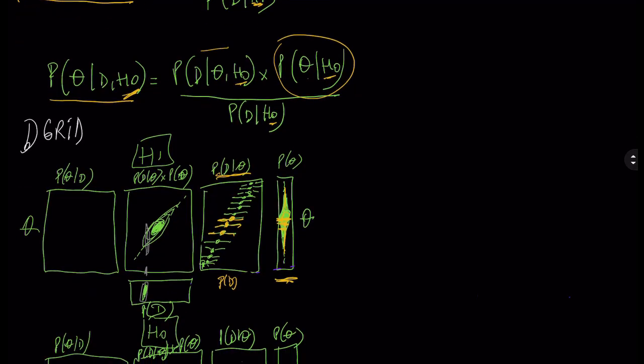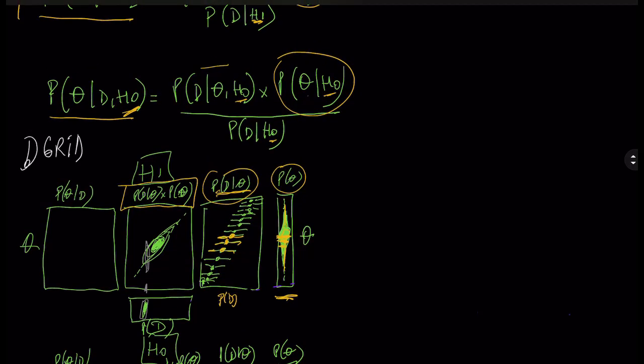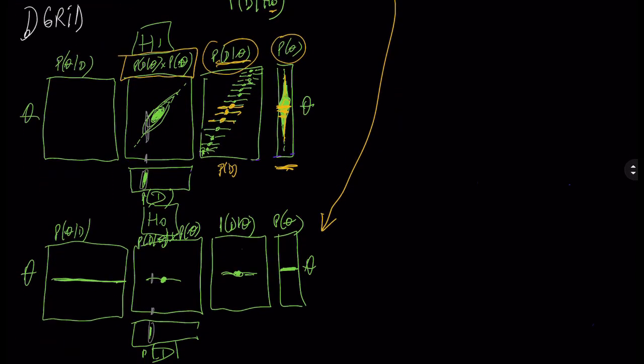And then we are going to do the prior times the likelihood, and then we've got the numerator of the theorem, and we've got something similar to what we got in the previous videos. Now, what about this model? This model, we are going to see it there, and the prior is absolutely different. In this model, we say that the whole probability is in 0, so theta equals 0.